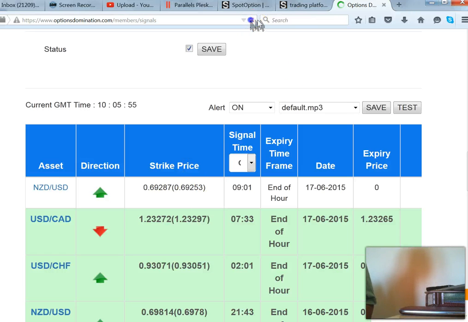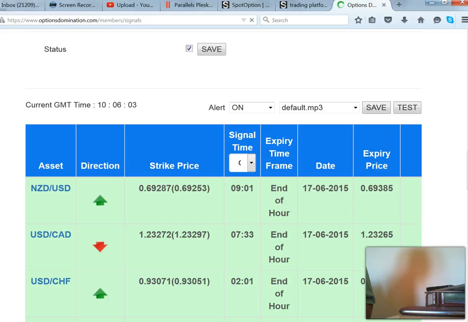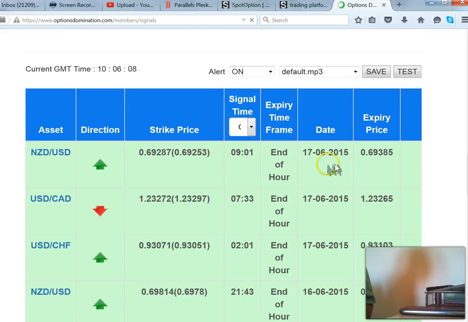Now let's just refresh the page and see if we have won this. Obviously we have, but let's just prove it. Come on. Voila, you see, we have actually won that trade, and we won it by a mile. That was the price that was sent out. This was the expiry price. I usually would wait sometimes if I'm not confirming it with the UOP indicator. I would wait to take it on this strike price as opposed to this. But as you can see, even though we took it on this strike price, we still won it.